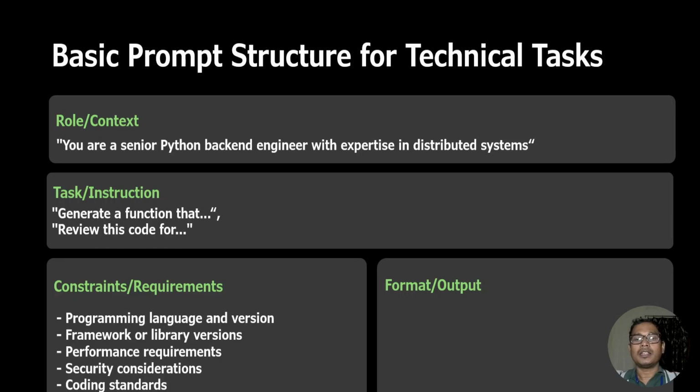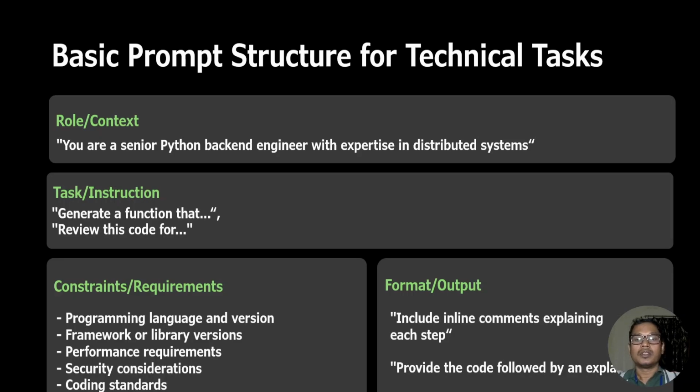Okay, then in the next section you can define the format of the output, like how you want the output. Like you can define: I need inline comments explaining each step. You provide me the code followed by an explanation. So this is a kind of good structure. You can take it as a best practice while you are writing any prompt for your technical tasks.